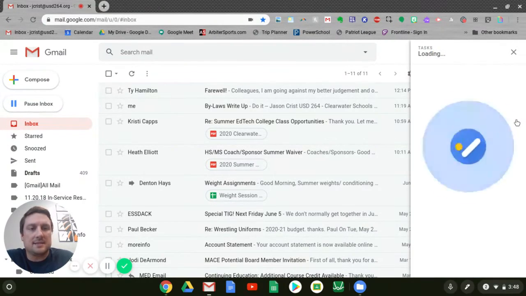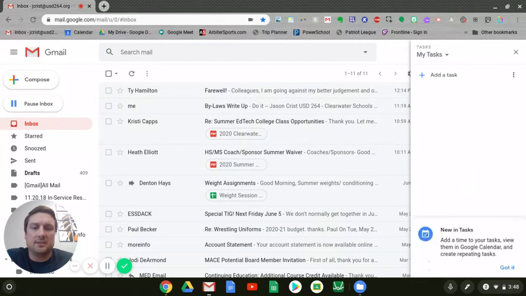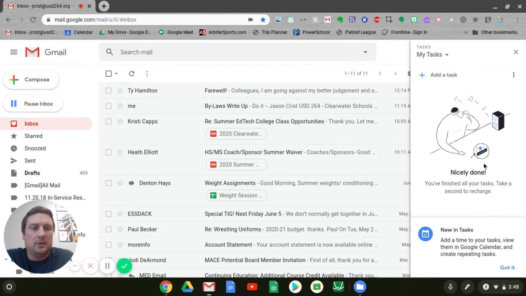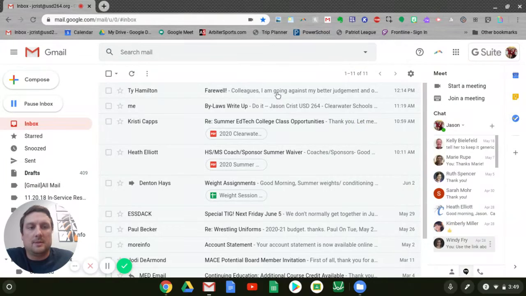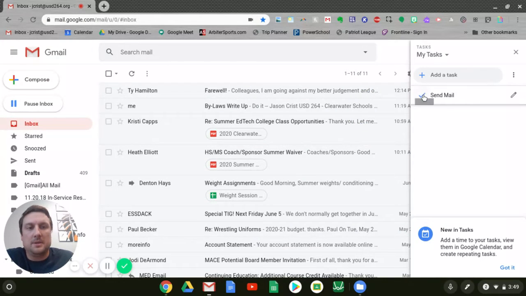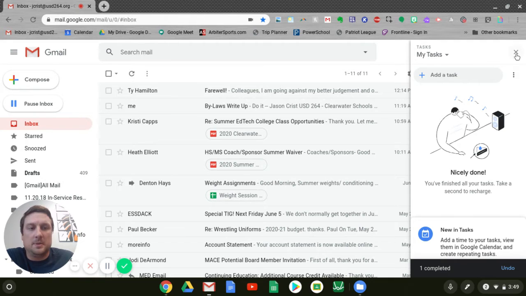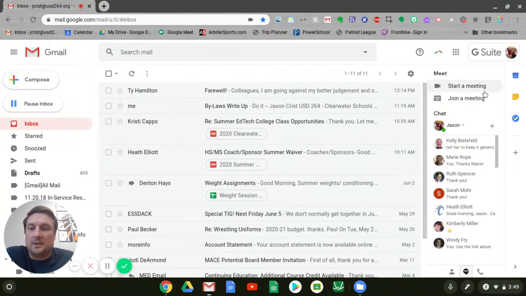And then Tasks. Tasks is very similar to Google Keep, but Tasks is literally more like a to-do list. And you can add that. Also, you can add tasks from other applications in Google. So if you're somebody who likes those checklists and to-do lists, that's something you might want to look into, where you can add a task, just make a quick little to-do, and that will live on your taskbar over there. And so you can leave that up, or anytime you close it, you can also then pull it back up. It'll still be there. When I check it off, it disappears. So that might be something you find interesting.